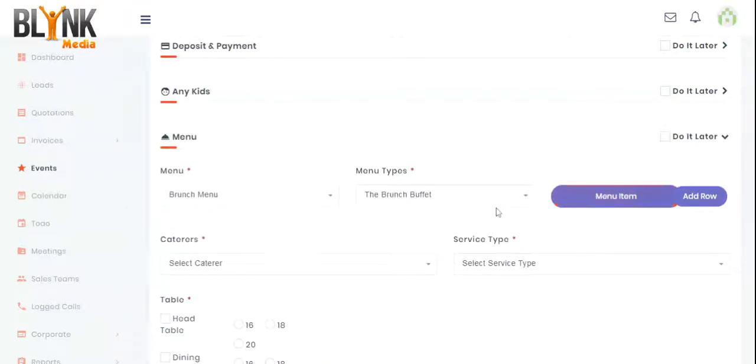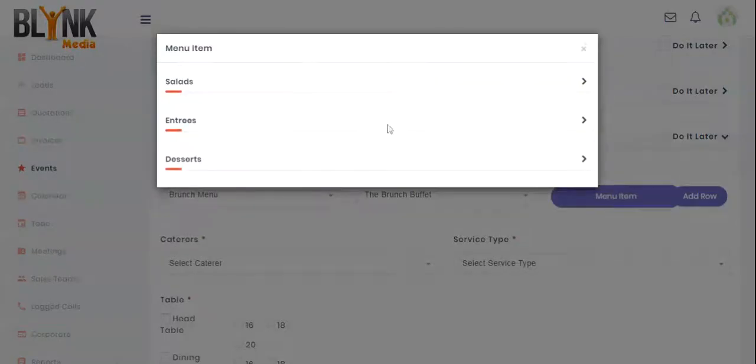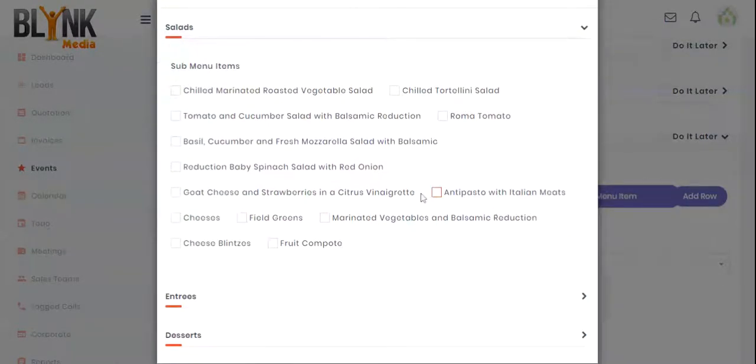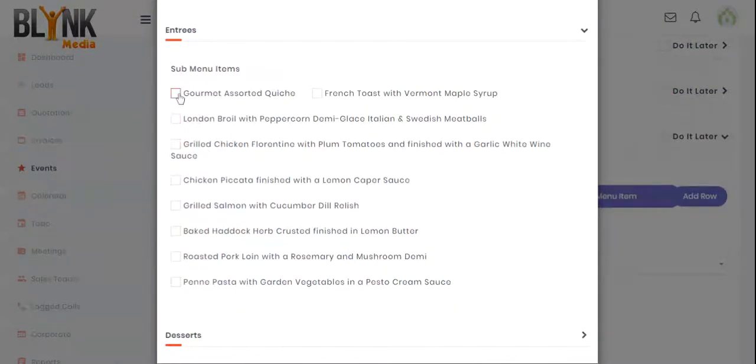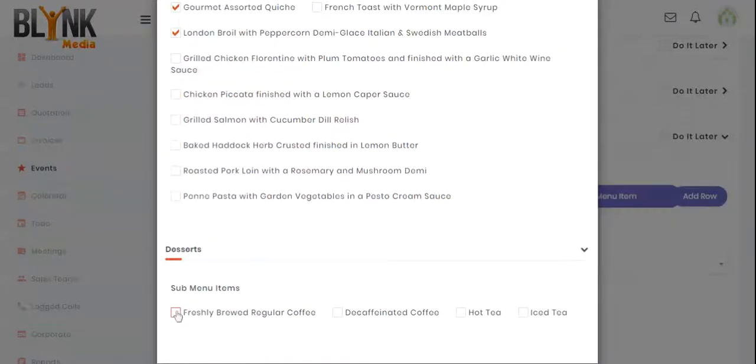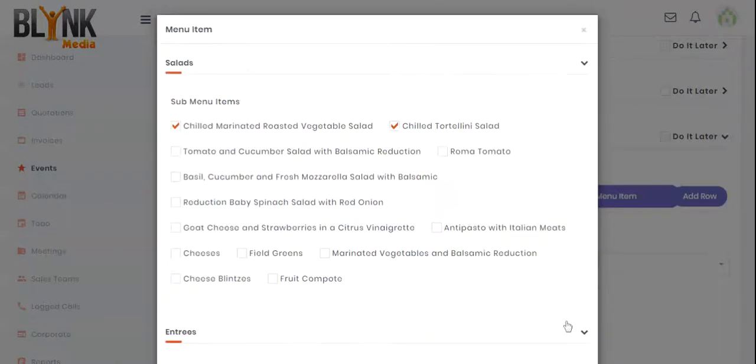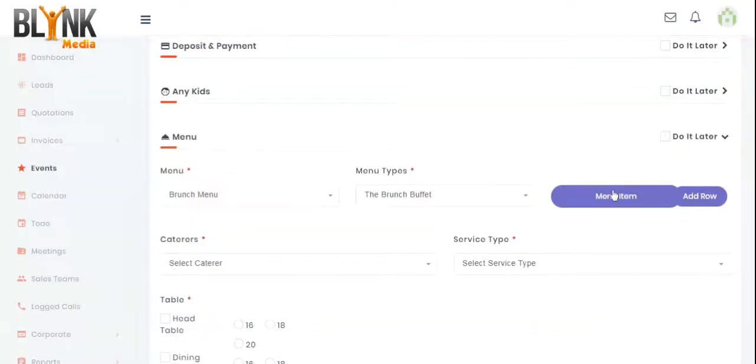Okay, menu items, you can see that there are a bunch of salads. You can choose what all salads you want. And there are entrees, you can choose some of these. Then desserts, so you have some of these as well. So this is how you can select all the menu items and save it.